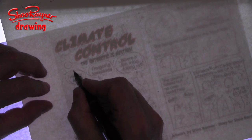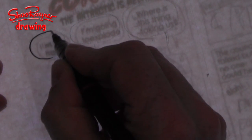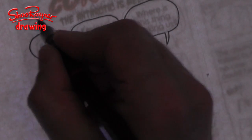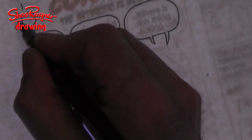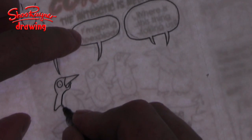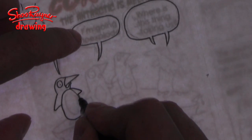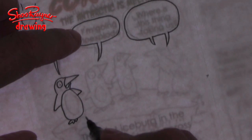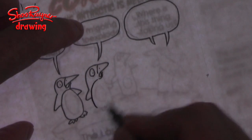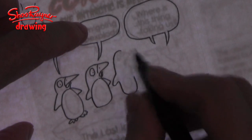And now I'm going to draw in these, and we'll want the sun over here, and then I'm going to draw in these penguins. And then we want this kind of body coming around like that, and then we'll see that other one there. And then we'll give them little feet. And we're trying to give them expressions as we go along, and to make them all sort of individuals as well. So this one's going to be a bit thinner.